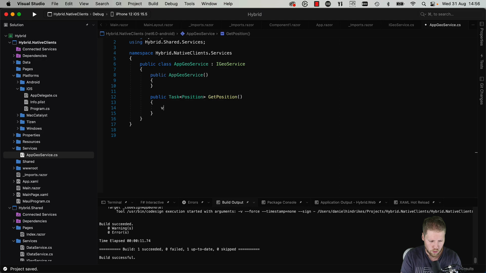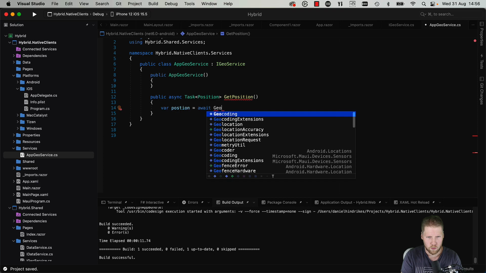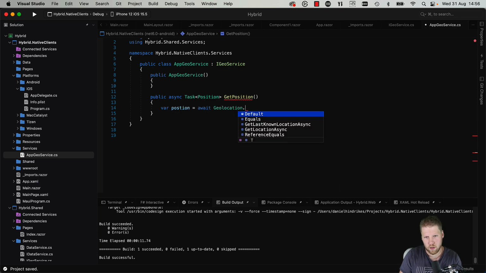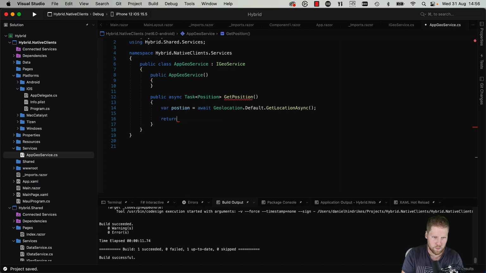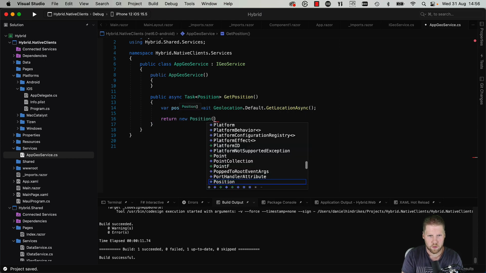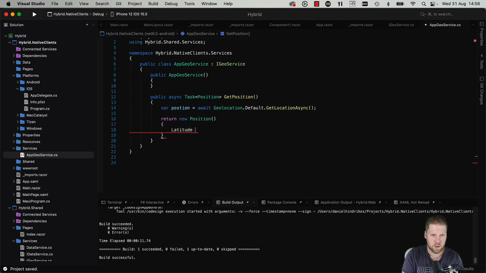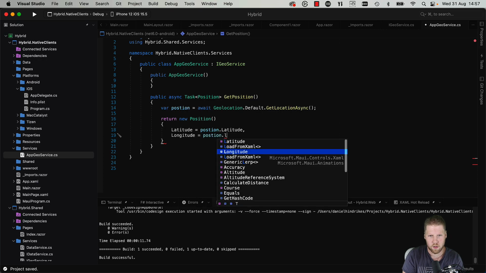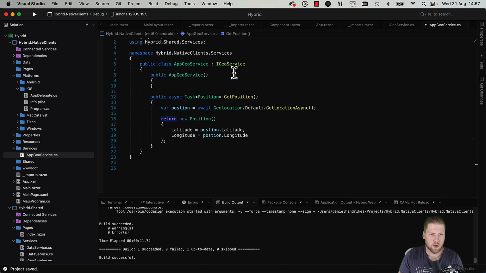So we can go here and say position is equal to await Geolocation.Default.GetLocationAsync, like that. And now we can return new Position, and Latitude is position.Latitude, Longitude is position.Longitude. Okay, so simple is it on the app application.